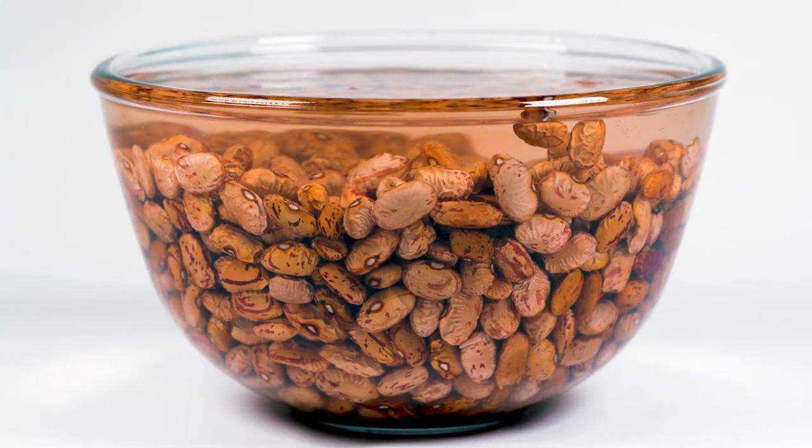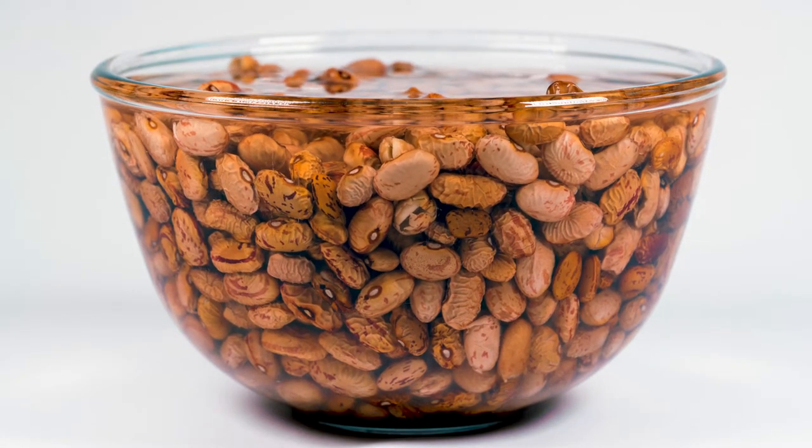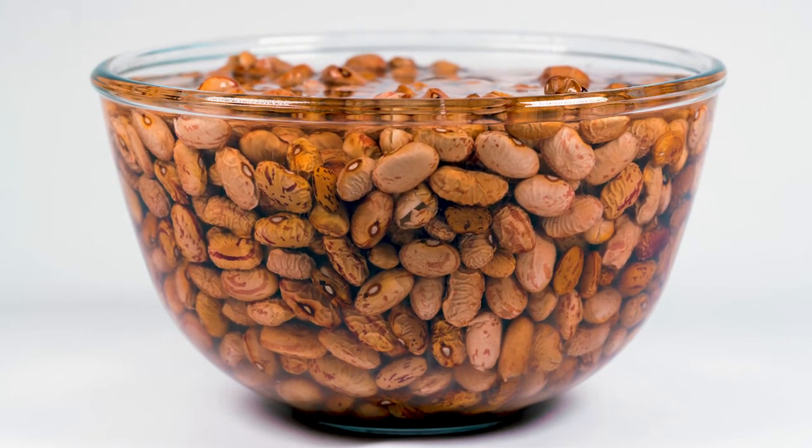Probably the easiest way to do this is just to use a piece of sandpaper. All we're doing is roughing up the outside. That's going to allow us to soak this overnight. What the Baker Creek Heirloom Seed Company suggests is that you need to soak it overnight before sowing. A trick I use with my tea leaves is to put the tea leaves down in with the seeds once they've been scarified and soak them overnight. The tannins in tea leaves actually help soften the seed coat, so if you're a tea drinker, you definitely want to try this trick. It will just make it a little bit easier for this seed to uptake the water.